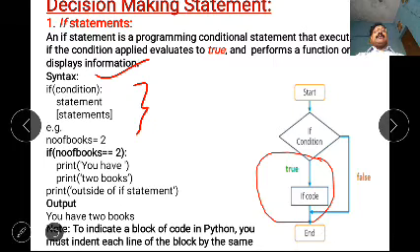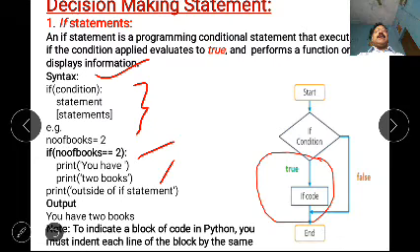What will happen here? If the condition given here is true, then the statements in the indented block will be printed, otherwise the flow will come out. See here, you have 2 books as output. Since the condition is true here, the given condition is number of notebooks equal to 2.